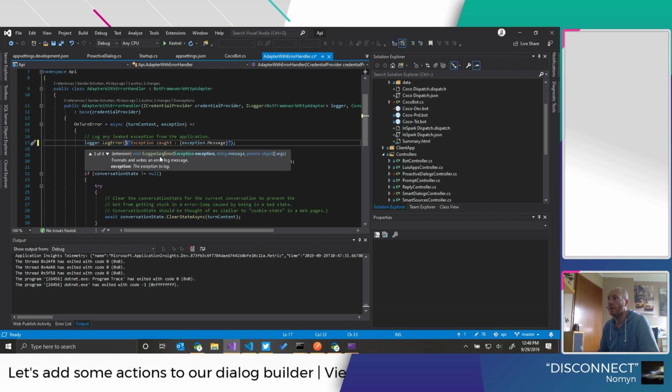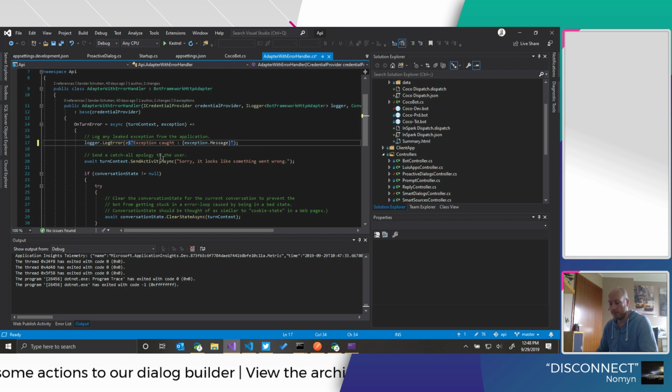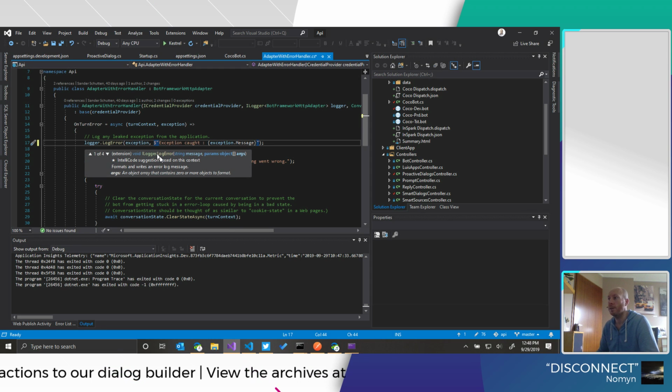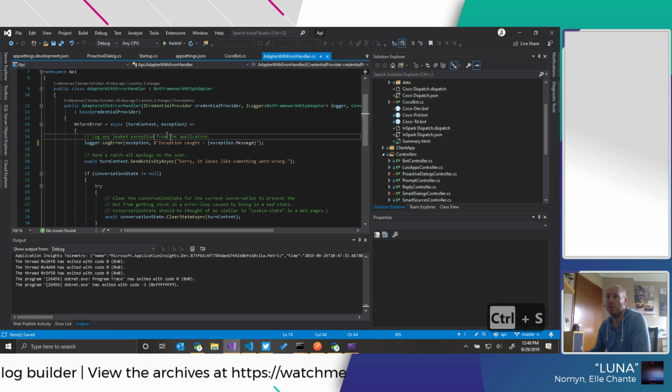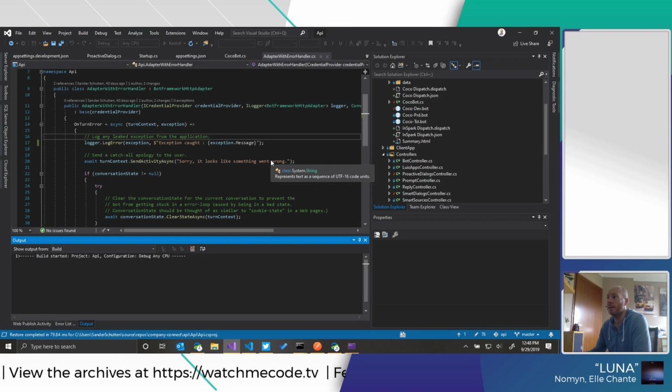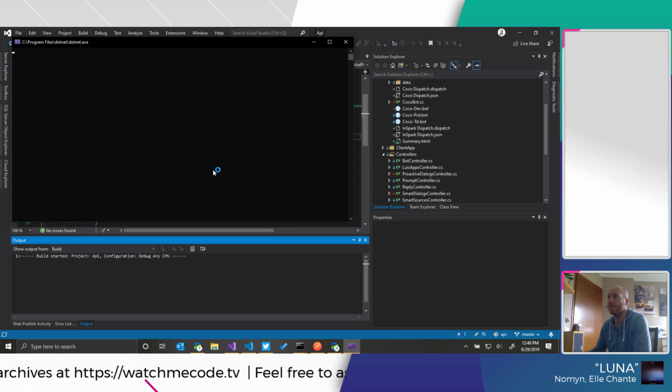So I think this is the best one. So we can stick in the exception object and add a message and then any additional properties. For now, I'm interested in the exception object because it would also give me stack trace information. Hopefully. So let's try that out.